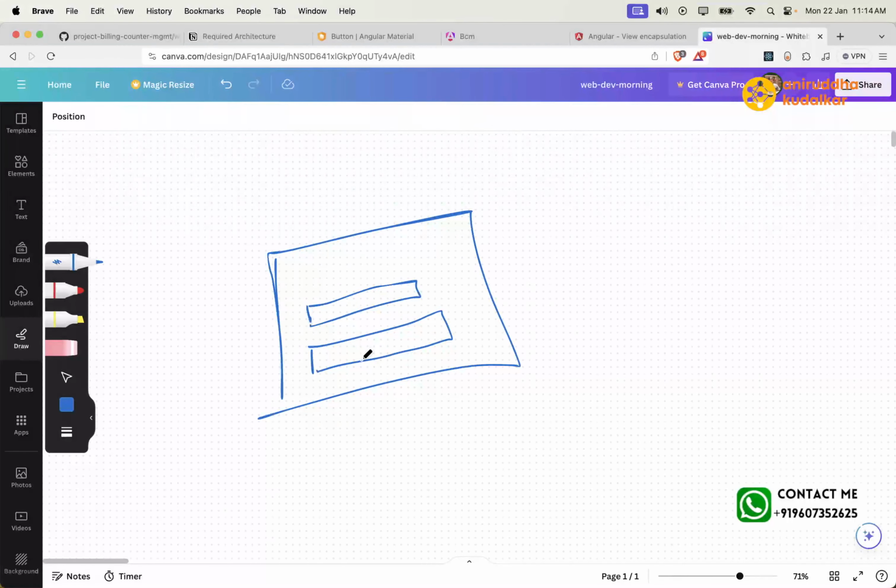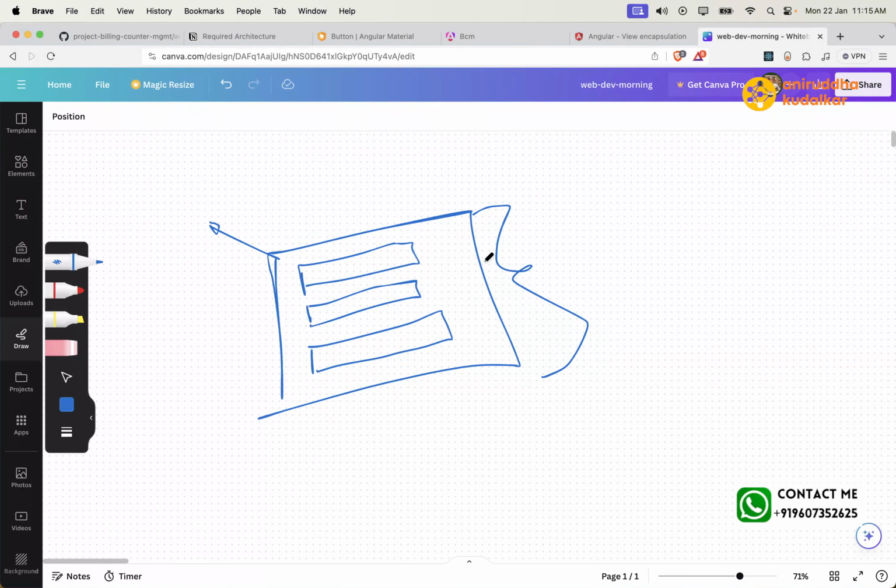Whenever you say component, it is the combination of its own script and its own template. Template consists of HTML and CSS both. So whatever HTML and CSS or template-related things you have should be limited only to this one. And this is called one component.